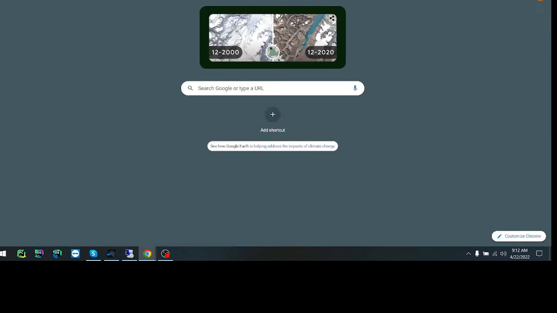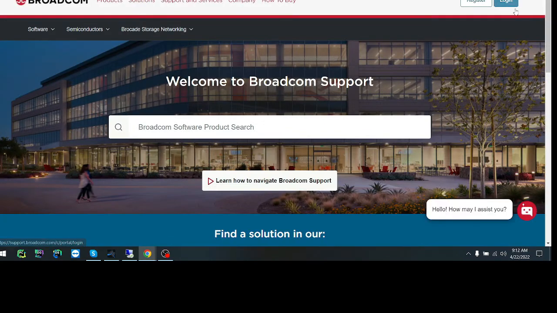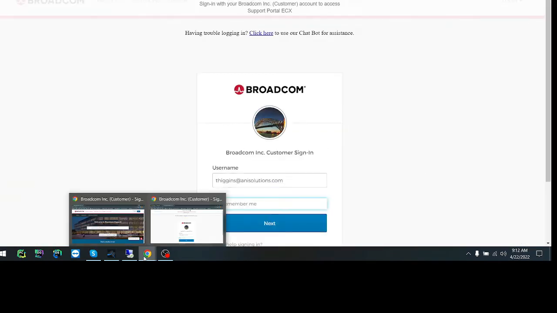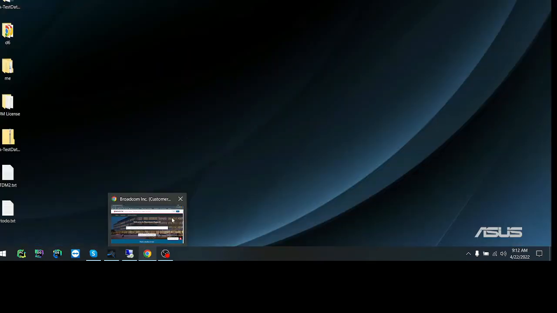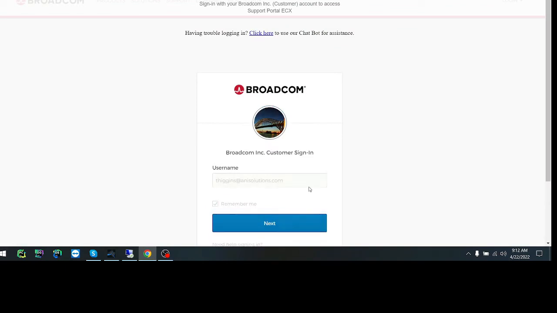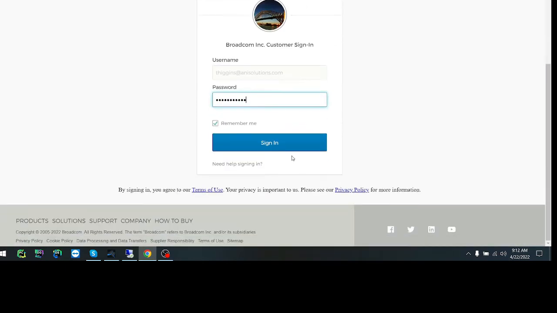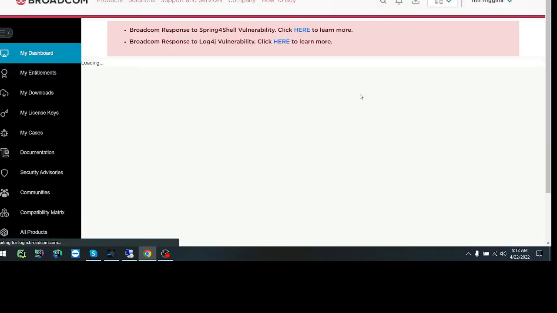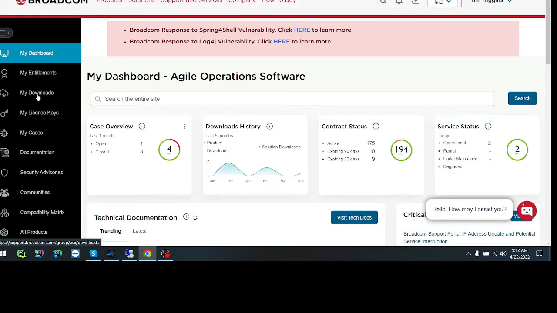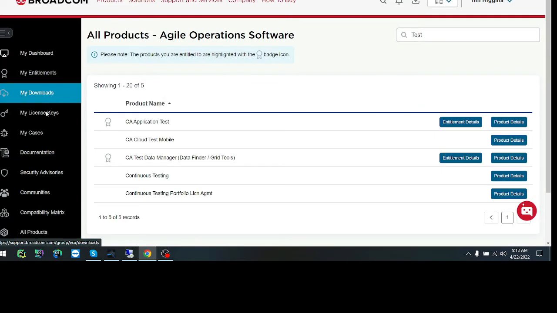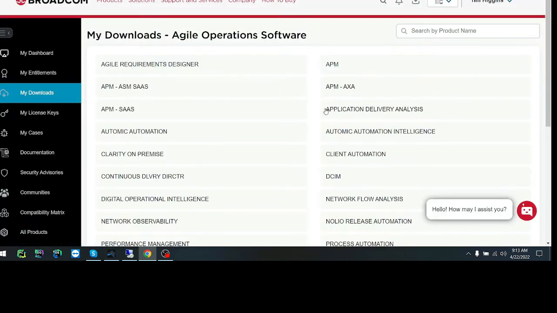The other thing is you want to go to support.com. I think I already logged in, but that's okay. We'll just close that one. Oh, well, either way, right? So we're going to log in. You want to go download the software. The software can be kind of tricky. Now notice I have an account, so I have software. So if I go to entitlements, my downloads maybe? Yeah, here we go. This is the page I was looking for, my downloads. I was looking for my products, but that's something totally different.